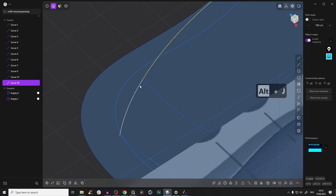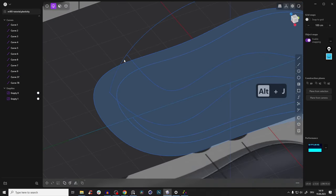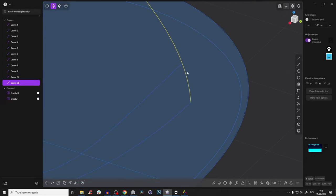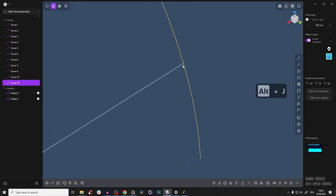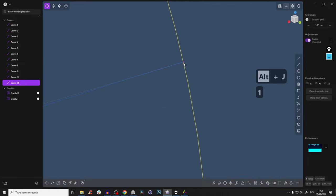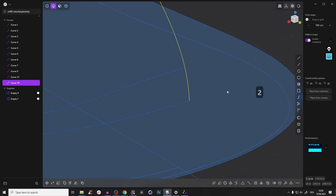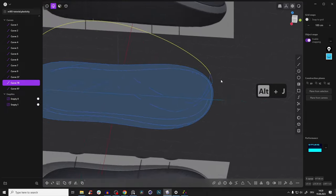So Alt J is you unjoin the curve. So now you have two of them and let's do this. So the same here, select that curve and here split curve, go towards that point, right click. Selected curve, Alt J, and it's again not working. So let's take this point and just snap it again closest to intersection and try again. So snap that and now it's working. So that's fine.